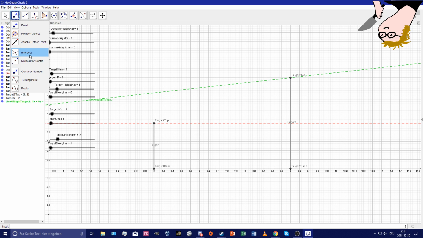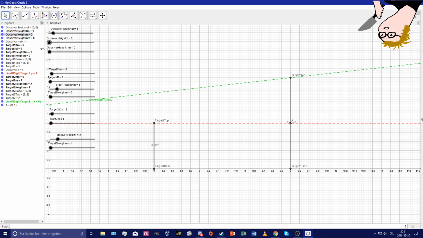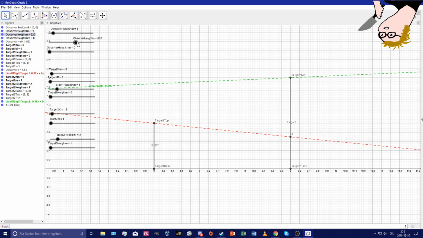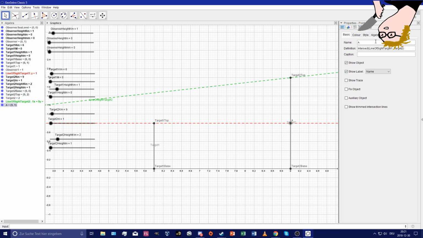Simple. We can use this intersect tool and then select this line, the side line, and this one. We get this point as a result. Obviously, also in dependence of your observer height, for example, and all the other values that we just changed. As you can see, if I increase the observer height, we'll be able to look over target 1 and see more of target 2. Okay, so let's rename this point. And by the way, you can also obviously do this with a command tool. I just think it's easier at this point to do it graphically. So this would be lowest visible on target 2.